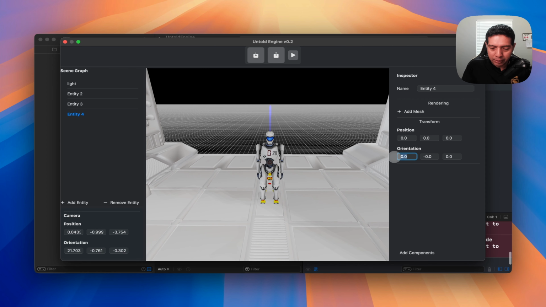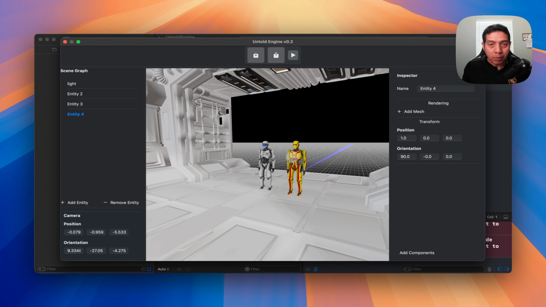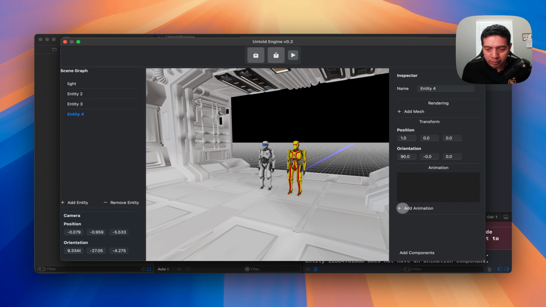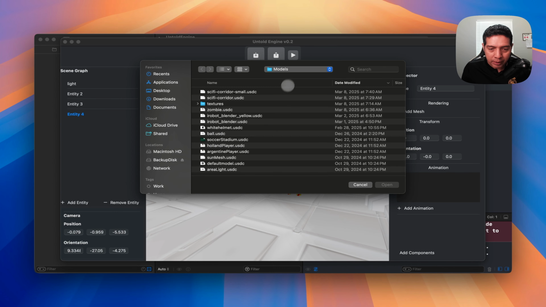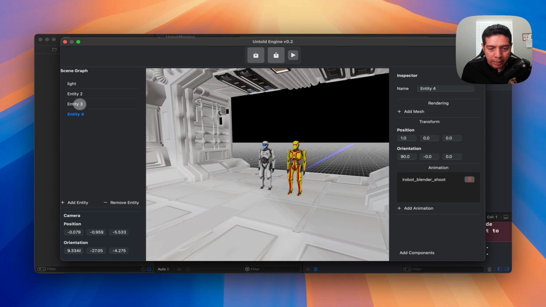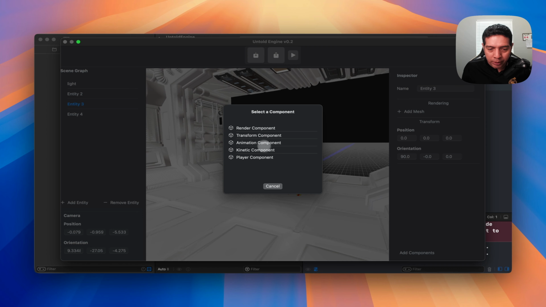All right, and then let's add a third entity into this, and let's choose this one. Again, it is laying down, so let me flip it and I'm going to move it by 1. All right, so now the other thing that you can do through the editor is actually link animation. So I'm going to link an animation for this character. Let me go to these animations, and I'm going to do shooting for this one, and for the other one I'm going to do running.